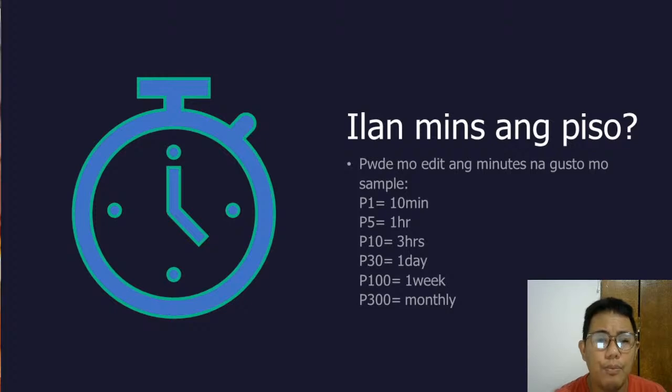For voucher type, all you need to do is pay 100 pesos to the store owner, okay? Especially, the consumer will be paying you 100 pesos, and you will be giving that customer a certain code that your Piso Wi-Fi is generating. And all they need to do is, instead of clicking insert coin, they click on insert voucher, and then they just have to enter the Wi-Fi pass or the voucher code, and automatically it will generate 1 week denomination.